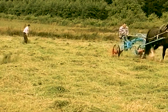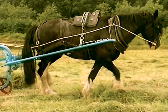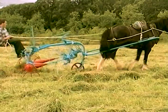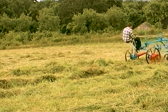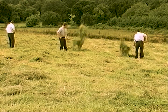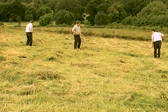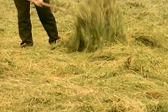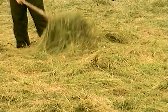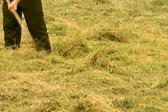It was not uncommon to see four or five people working in a meadow, although as many as a dozen might be necessary if the crop was heavy or the weather bad. In many cases, women were expected to work in the meadow at haymaking, and indeed if men were scarce, could also have been expected to work the horses. The hay pike was a good effective way to turn and shake the hay. This practice would have to be repeated many times if the weather was wet. It was said that hay could survive up to eight days of constant rain, but if the weather did not improve after that time, the hay would most likely be lost or its feeding value so badly affected that it would only be suitable for bedding.